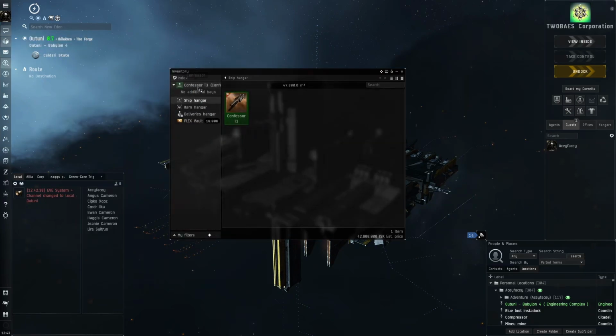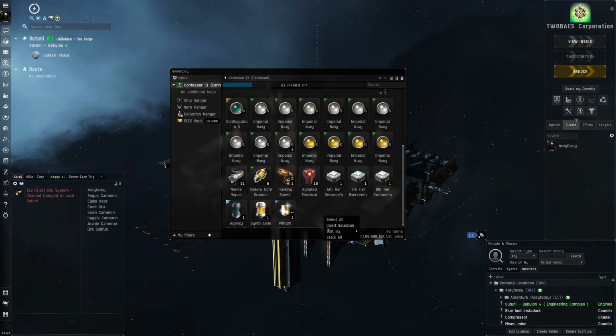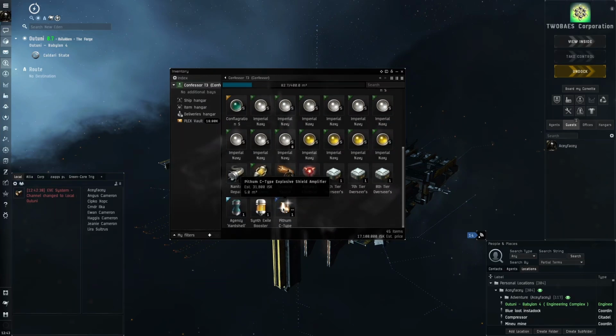I've got some filaments with me. Well, that long journey with all the DED sites and everything did not end with any big rewards. Just a Pithum C-type shield amplifier and some really bad overseer personal effects. But we're going to do some abyss anyway, so we can at least earn some ISK.